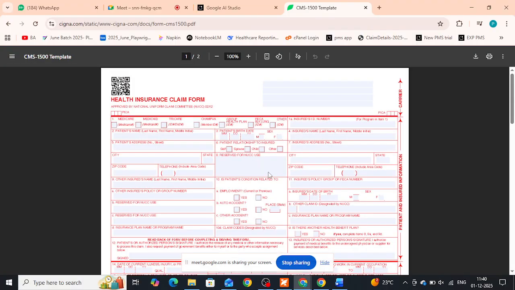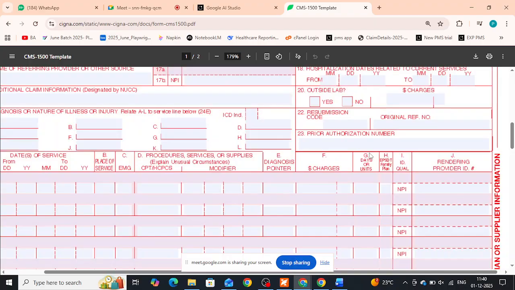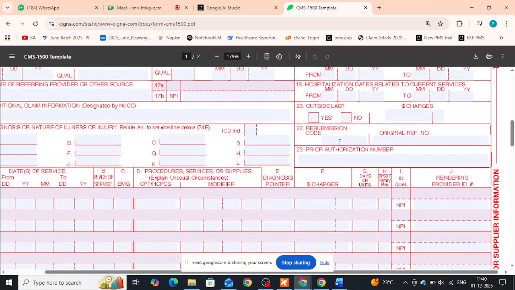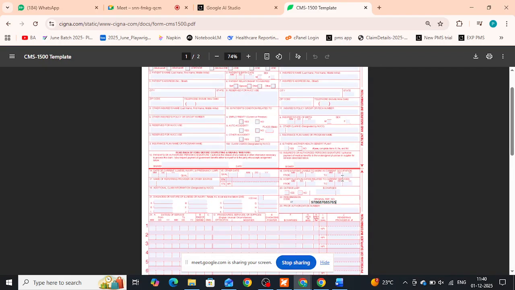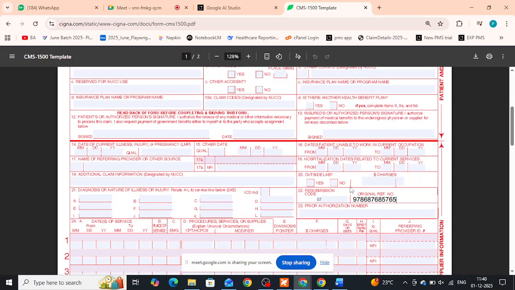So whenever we do some correction and submit a corrected claim, what will happen? On the claim form, there is box number 22. If we are submitting fresh, it will go with 01. If you are submitting corrected, it will go with 07 and the original claim number, whatever is there on the denied EOB, it will go here. Then only the insurance company will accept and process it as a corrected claim.